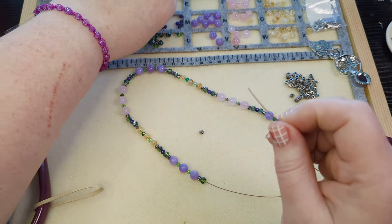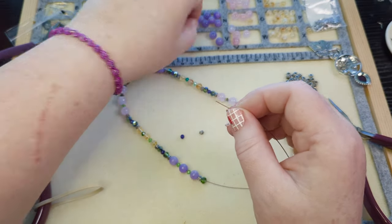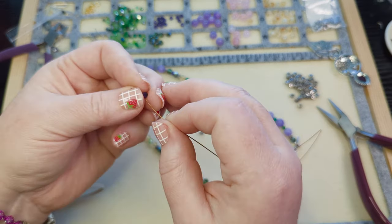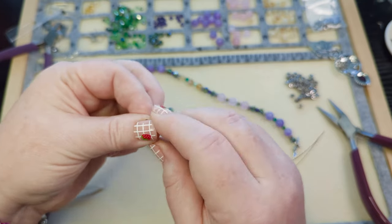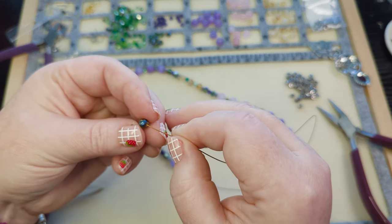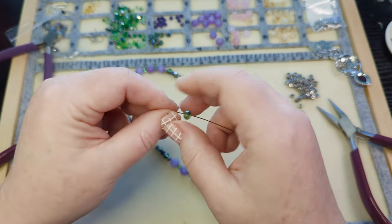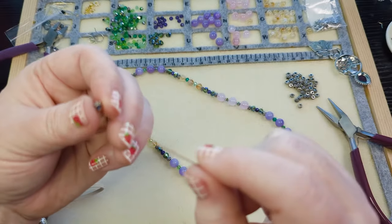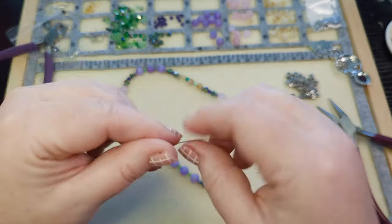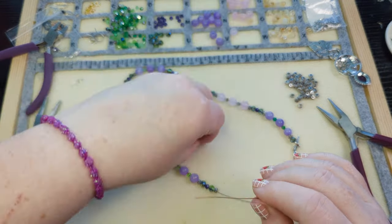I think one of the challenges with this box is that there are so many beads in it, and so many pendants and findings and things, that it's a little bit overwhelming trying to decide what you're going to make with it. There are too many choices almost. This is not a problem that needs to be fixed. This is a me problem, not a box problem.